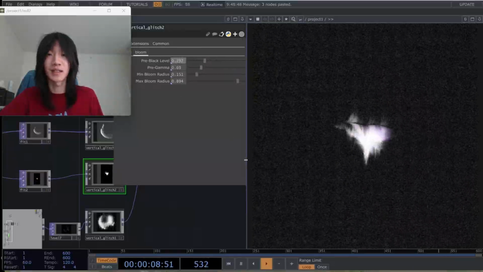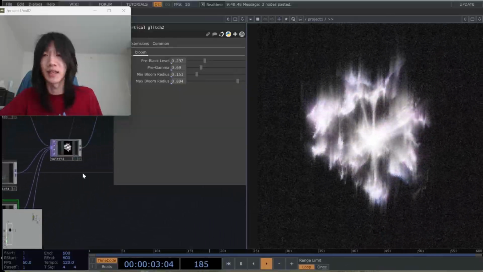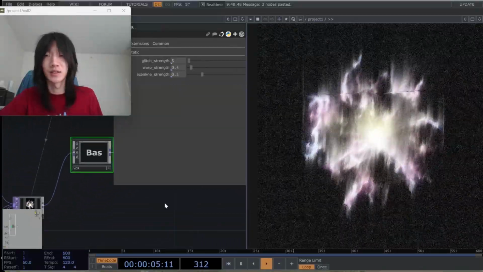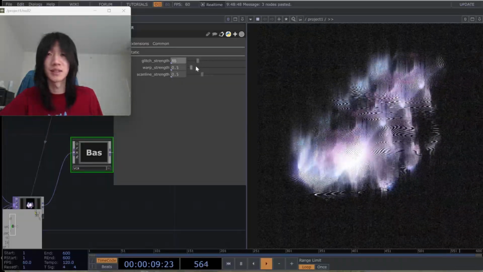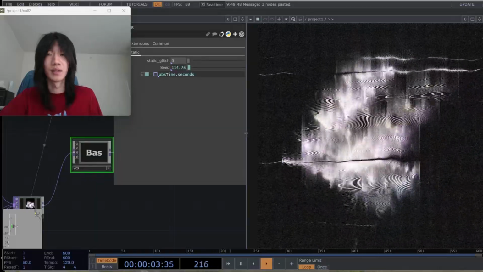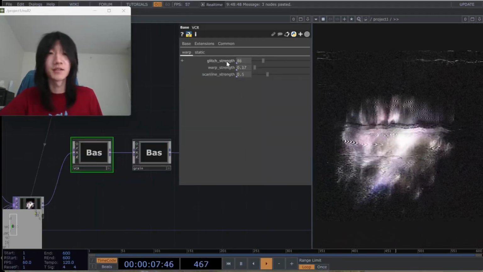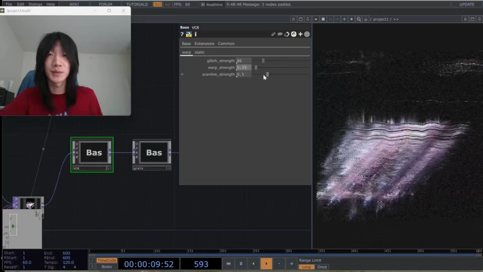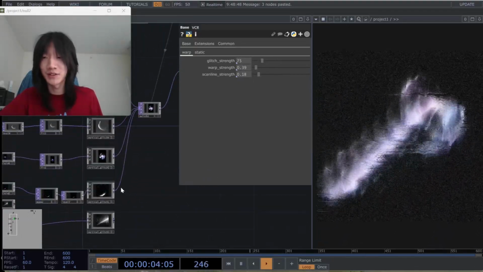But I think that's fine, because after that, you can just go into the VCR and really mess around with this one. Have a bit of static and change the warp strength a bit. And you end up getting really cool abstract visuals.